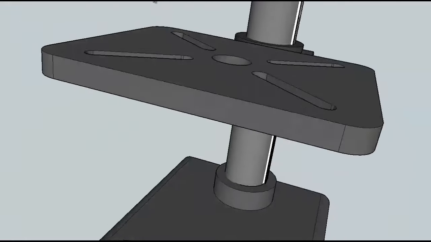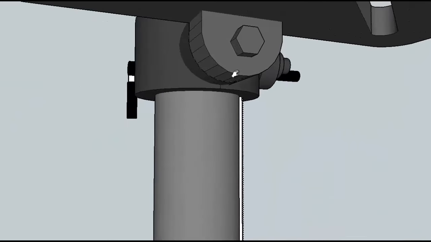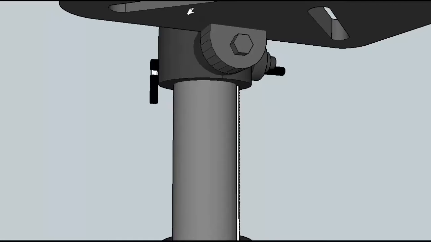Another thing that you can do with the table is tilt the angle. Typically underneath you'll find that there is a bolt and you're able to loosen that bolt and this will allow you to rotate the entire table.